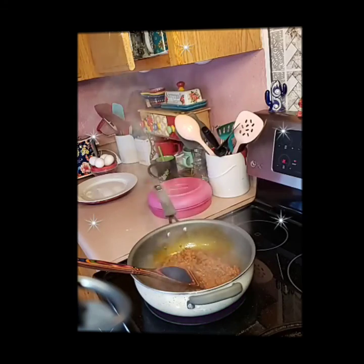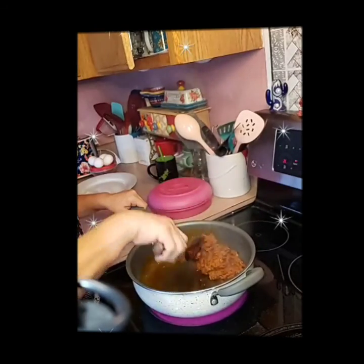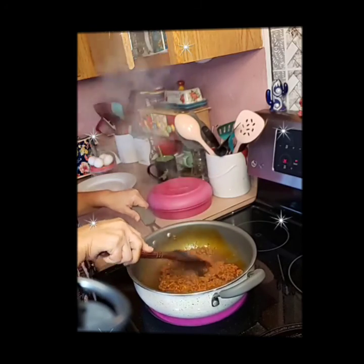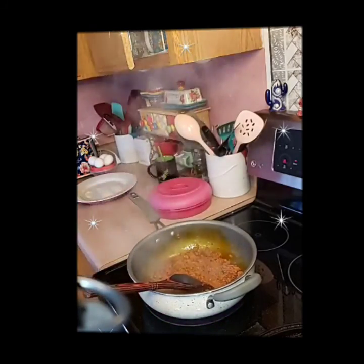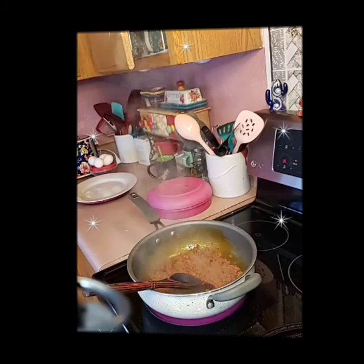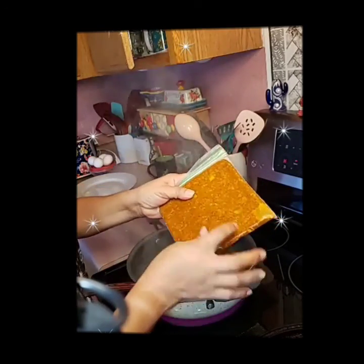Good morning, Olga. Thank you guys for joining me. I am making my homemade chorizo. I made it last night around 9 or 10. I prefer for it to sit overnight so all the spices can blend together. Let me show you a frozen pack. So this is frozen. Almost dropped it. I made it last night.